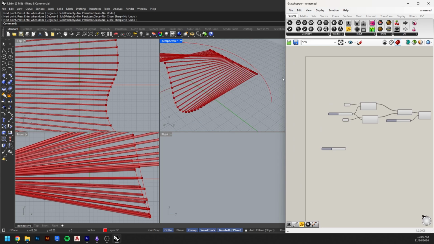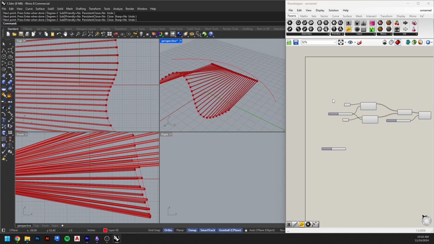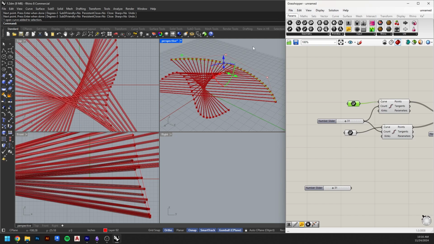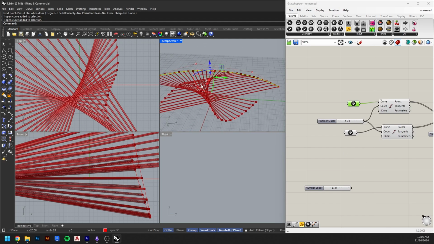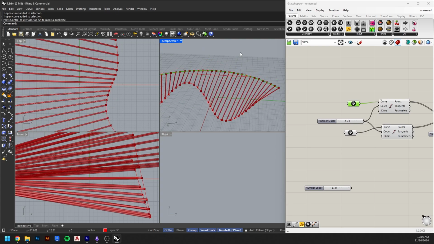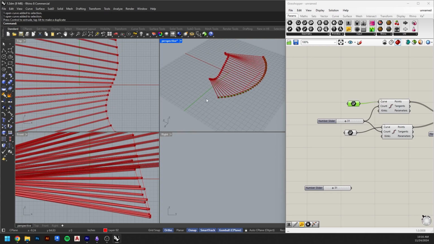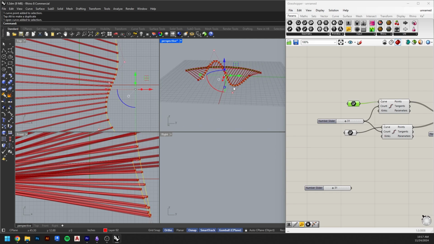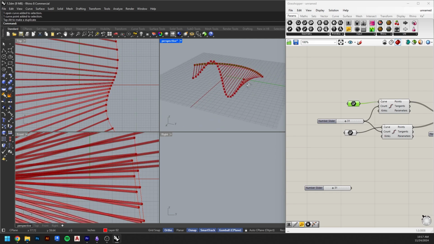And don't necessarily force it into your project, because I promise you, when someone sees this on your board, they're going to know that it was made with Grasshopper instantly. People just know. They're like, whoa, that is parametric design. Look at that. I can just see it. And when you do that, you have to be able to explain, why did I do that? Are you just flexing? Are you just showing off?